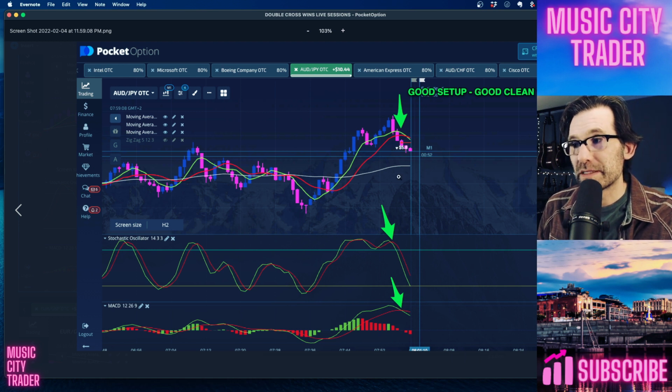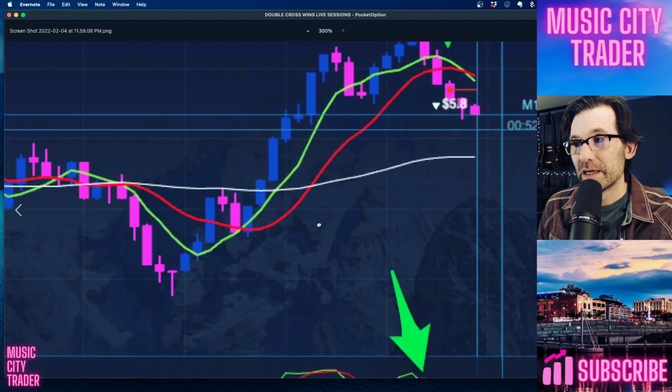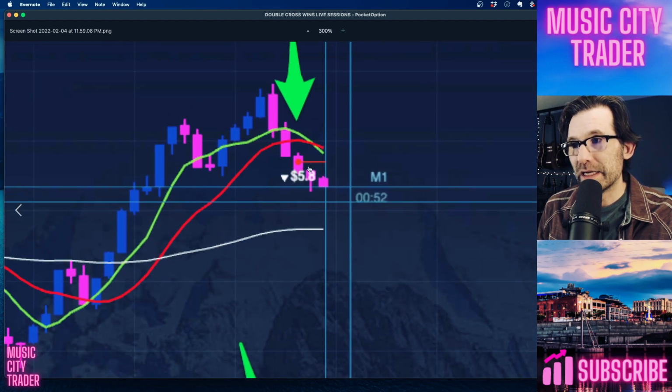So basically, I take my entry point with 1 minute candles. I take a 2 minute bid down, and I get a big fat win right here. A very nice win. I keep the slow moving average and the medium moving average, the 6 and 12. I keep those on just because I like them. I'm real comfortable, but I'm not using those to confirm my bid at all.